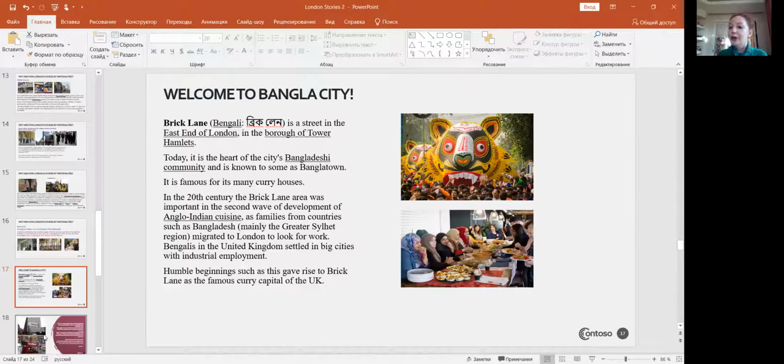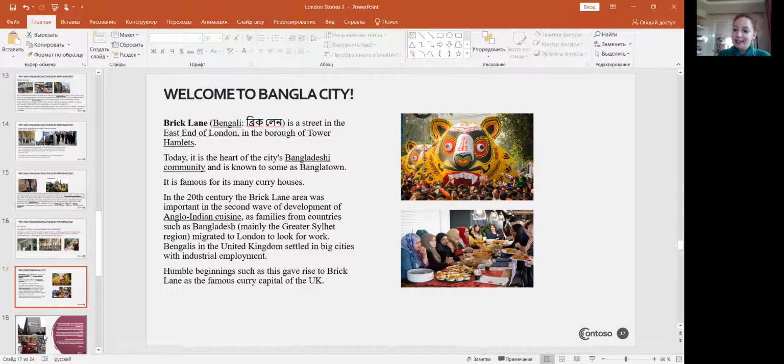So, now we're going to talk about the third aspect of my seminar: 3 most interesting areas in London. Of course, there are many more than 3, but first of all, we don't have much time, and the other thing is that these are my favorite districts. So that's why I'm going to introduce them to you today.